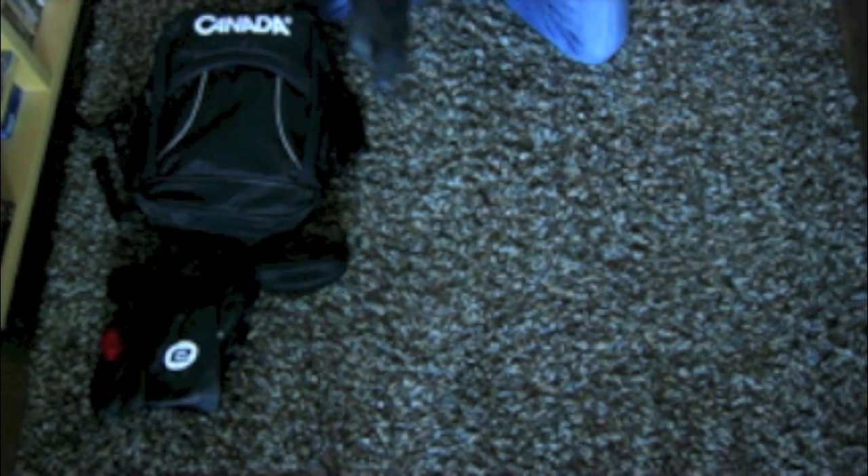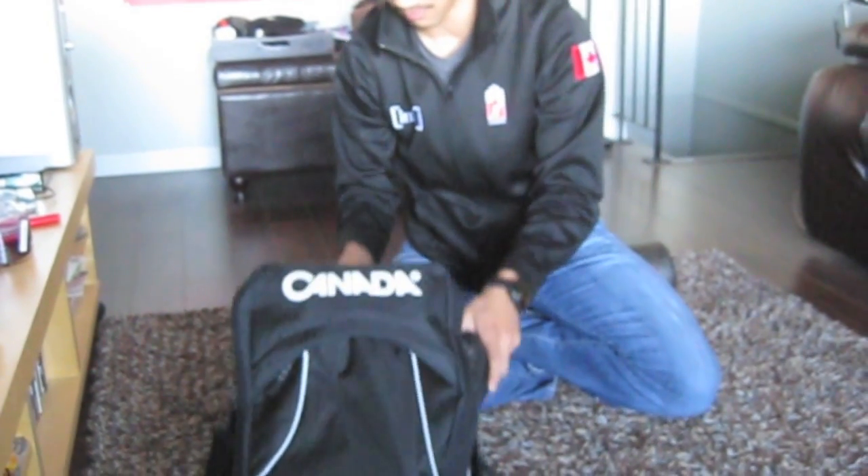It's important to keep some of your skating stuff on you because, as we all know, bags can get lost. What I like to keep on me is stuff that is hard to replace. For me, that's my speed skating boots and a skin suit. And even though it's easy to replace, it's kind of annoying, so I like to keep my glasses on me too. When it comes to packing your blades and boots for travelling, we suggest you always take your boots on the plane with you — it's one less thing to replace if your luggage gets lost. It's kind of hard to replace custom boots right before your competition.